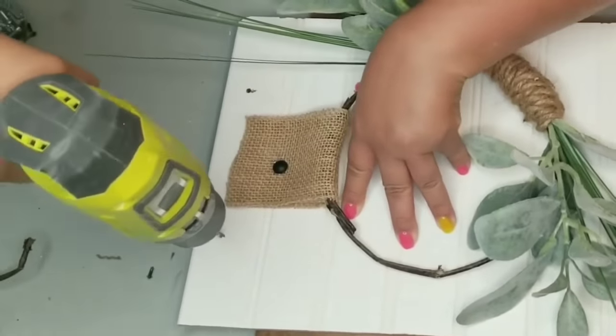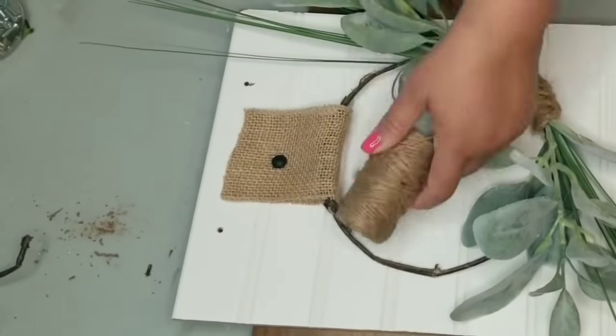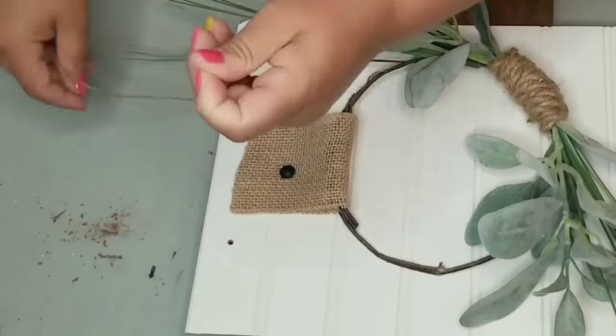So now I'm just drilling a couple of holes, and that way I can thread some jute twine through it, and that's where I'll hang the sign from. And that's it for this one, guys. Another beautiful, very simple, fresh looking farmhouse sign.